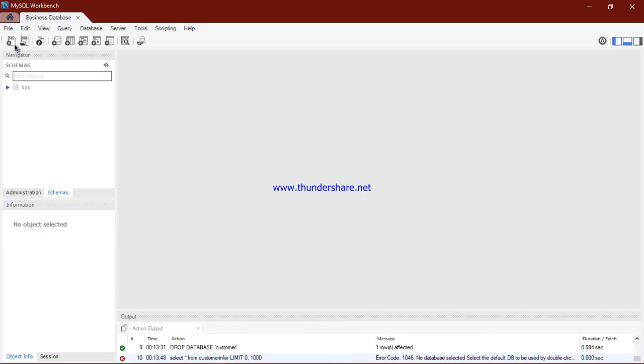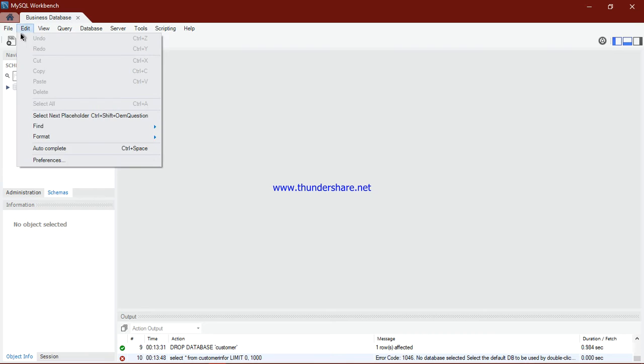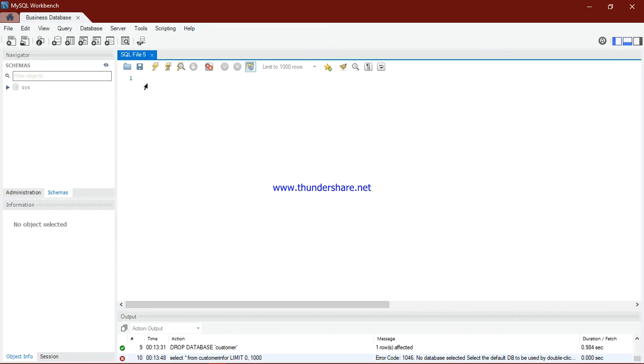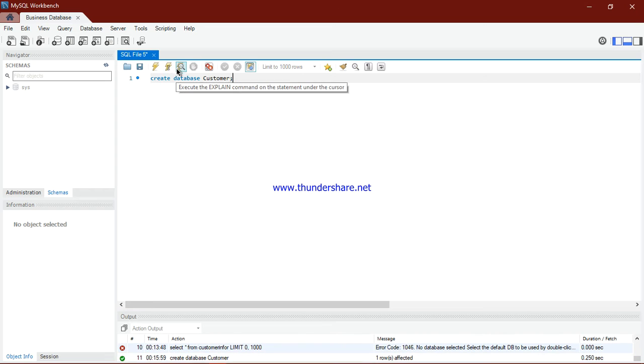To get started with this, we're going to go straight to the SQL right here. Still here you can go to new model, but we're just going to go straight here to create SQL. Our first line of code is we're going to create the database, and we're going to name it customer, and we're going to run this line of code. Right here you can see it's giving us this tick because we've successfully created that.